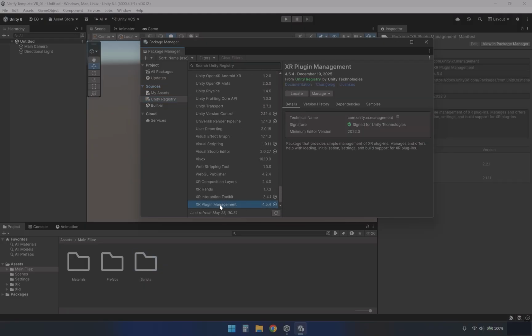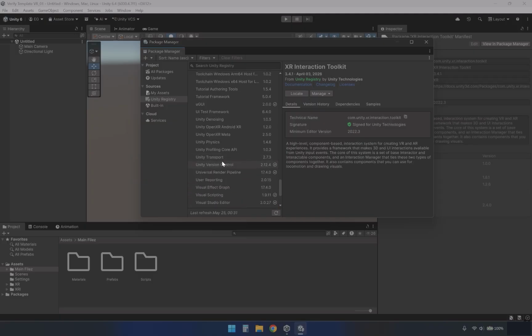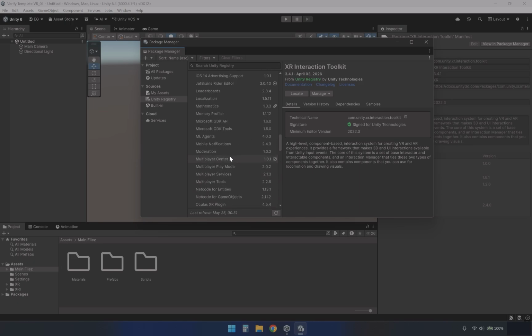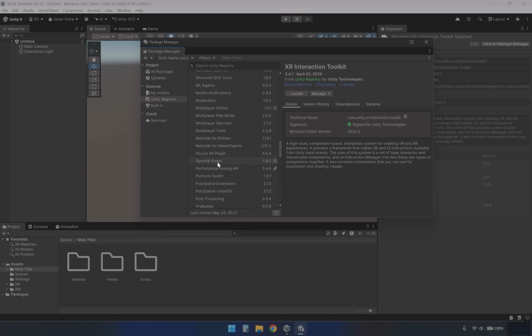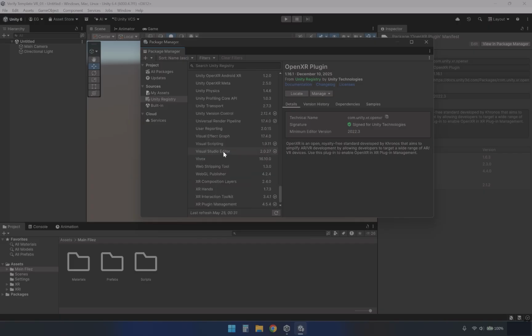So XR plugin management is already installed. XR interaction toolkit's already installed. Open, let's verify OpenXR. OpenXR plugin is installed, and the universal render pipeline is installed. So the template worked.